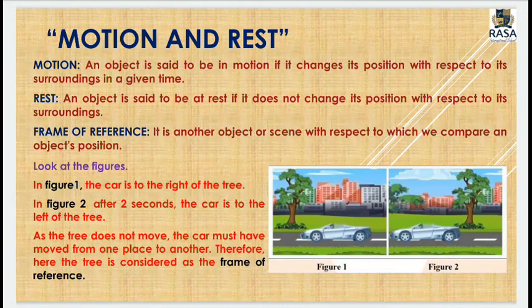So in your home you find various objects like TV, refrigerator, sofa, chair, table. They don't change their position with respect to time, and they are said to be stationary or at rest state. But many objects change their position with respect to time, like if you are driving a car or a two-wheeler or a cycle, then you are changing your position with respect to time and your surrounding. Means if you see your left or right, you will find that the frame or the scene is continuously changing because you are in motion.